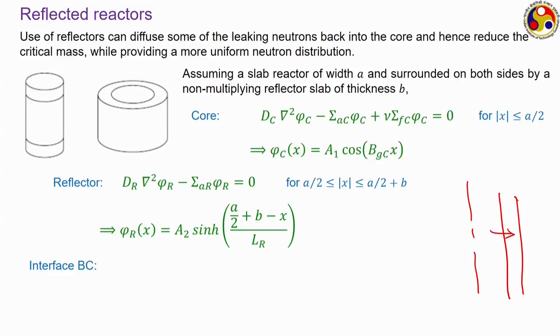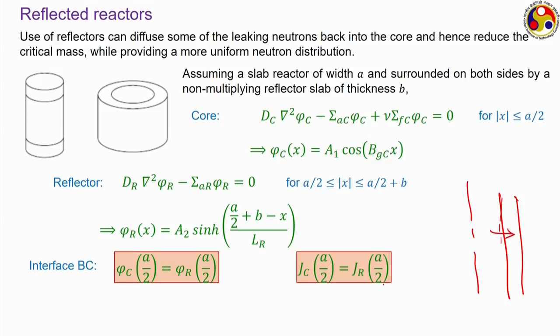And as there is diffusion going on, as there is a strong transfer of neutrons from the fuel to the reflector, this particular interface is of very large importance. The corresponding condition is called the interface boundary condition. The interface boundary condition ensures that the flux phi does not have any kind of discontinuity or jump at the interface. Rather, the neutron flux distribution in the core and the flux distribution inside the reflector should be equal at this particular interfacial surface. Only then can we avoid any kind of jump in the value of the neutron flux.